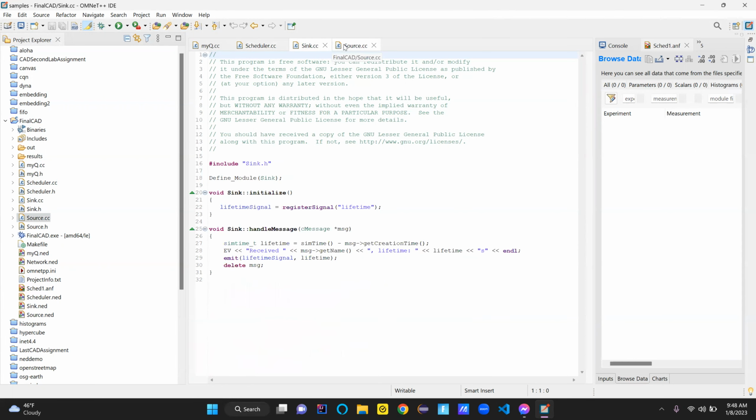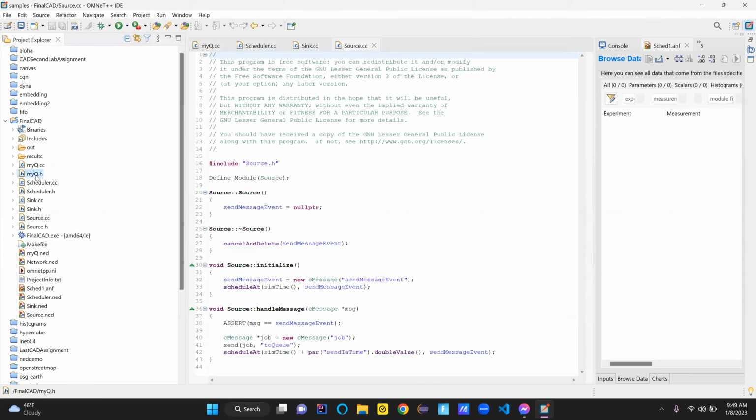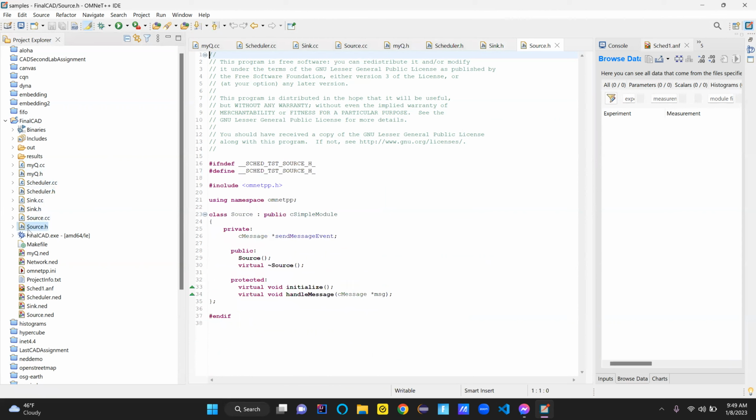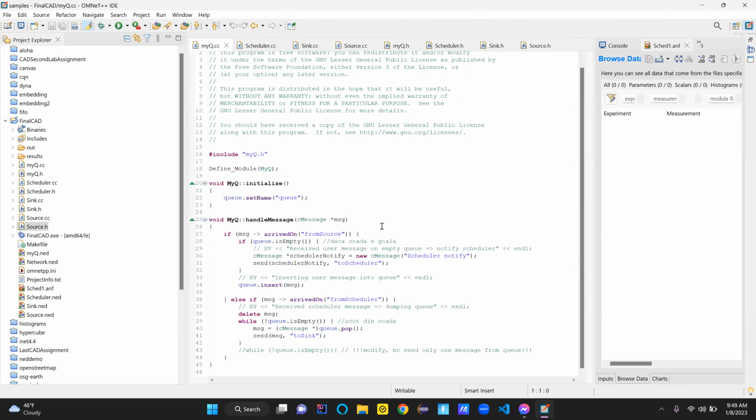So in the .h files, all we're ever saying is these are the allowable methods on the class or whatever. We're defining these classes and what methods they have, and are they private, are they public, are they protected methods, that sort of stuff. That's all that's happening in the H files. So they're not super interesting in the sense that nothing really happens in the H files. All of the code is in those CC files, the implementations.